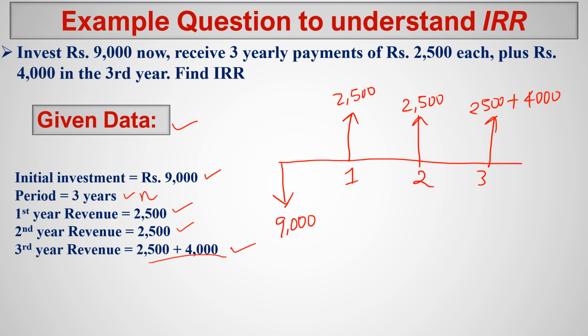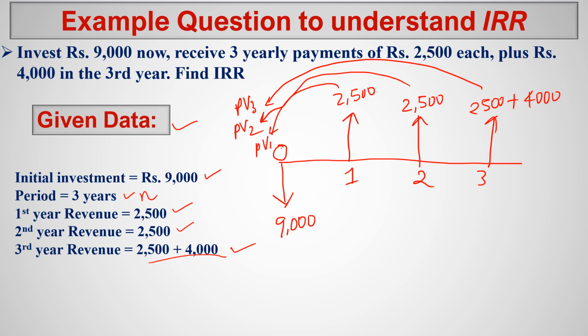Now we have to find the IRR, that is, what value is going to make NPV zero. We can find the NPV from the last few weeks' lectures. This is the zeroth timeline, so we bring everything to here, to PV1, then this one to here, to become PV2, then bring to here, and PV3. And if we add everything, NPV equals minus 9,000, because 9,000 is the investment, plus PV1, PV2 plus PV3.